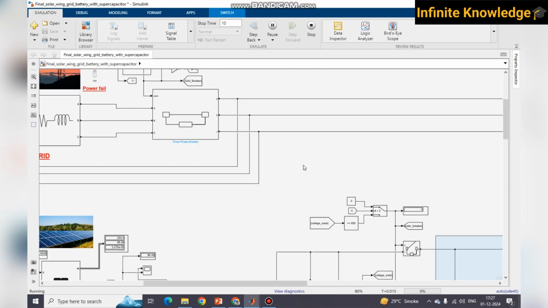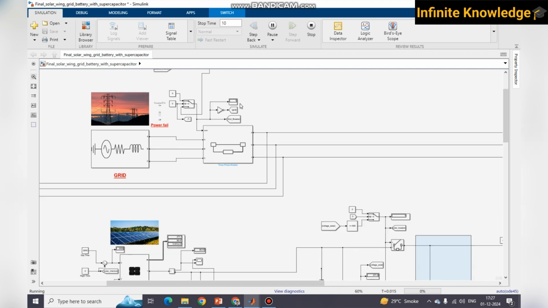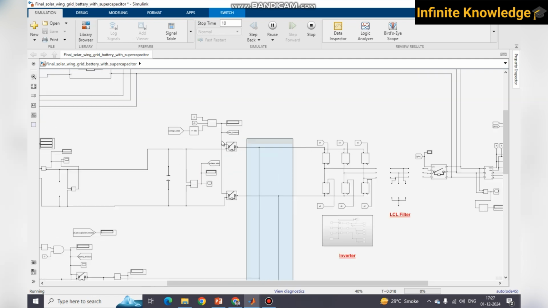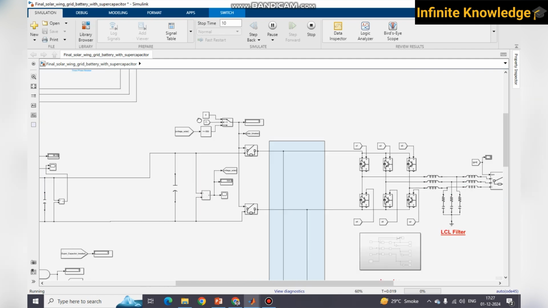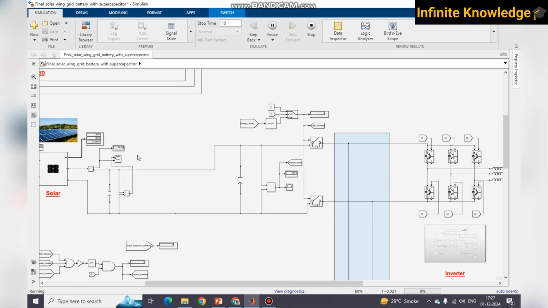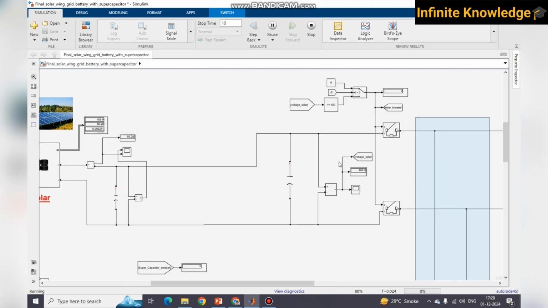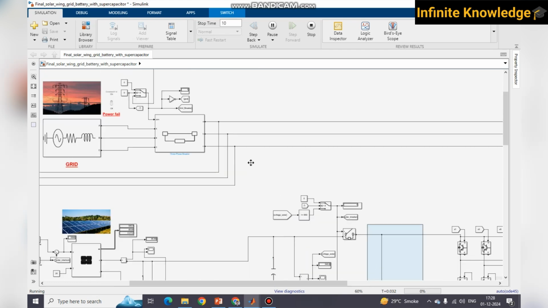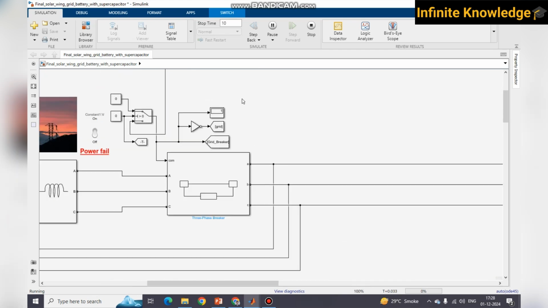Okay. So for a small time, the grid is available. And once the satisfactory voltage is generated, the solar comes into the picture and feeds the total load. At this stage the voltage is coming, which is 400. Whenever it crosses 650, this breaker will get on, and the solar is directly feeding all the power to the load, and this breaker will get off. Right now it is on condition.